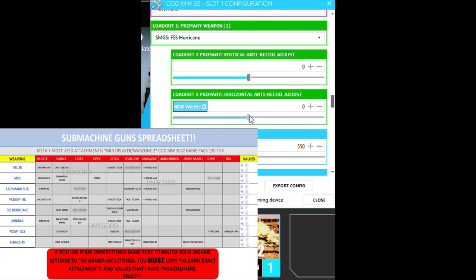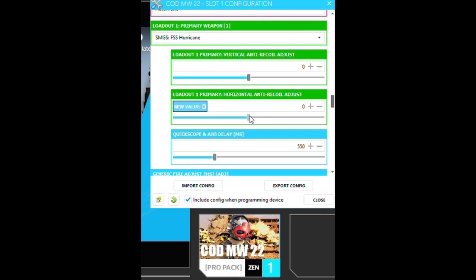Now there will be a huge update coming up for season 2, for which I will be releasing a whole new spreadsheet for all the guns and all the new patch notes with it. So make sure to stay tuned with that, okay? And all the values are going to be there with the newest, most meta-used attachments. So all you have to do is get my attachments and the values, and it should work for you. It's pretty much plug and play. And whatever question you have, make sure to hit me up over there, and I'll be glad to help you out if it is not working for you for any reason.